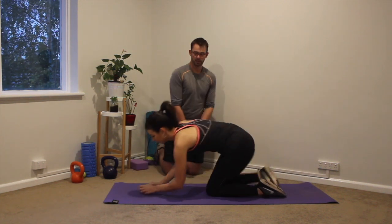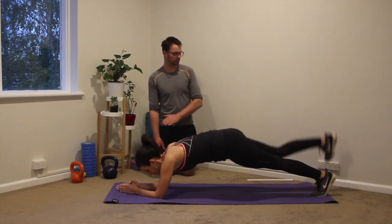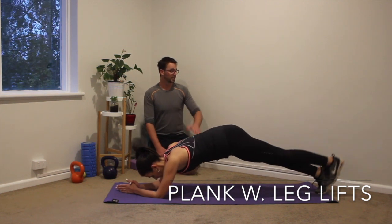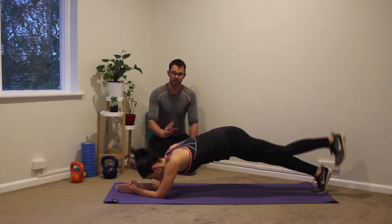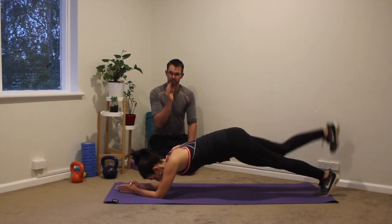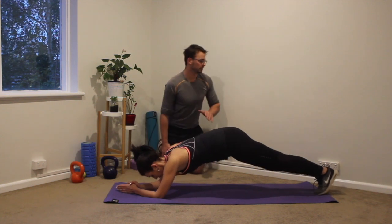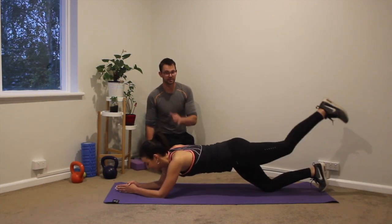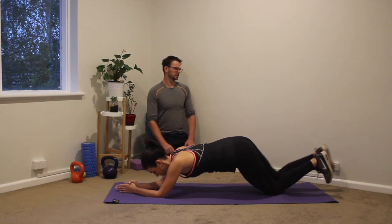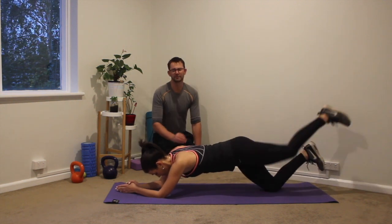15 seconds, then straight into your plank with leg lifts — then we stretch, then we're happy, then we can pat ourselves on the back for discipline and getting the job done. Three, two, one — let's go. Straight into your plank, nice and straight, then into your leg lift. Remember you can go on the knees as well — you don't have to be fully extended. Keep pushing, keep the consistency up. Just focus on getting it done and pushing through. This is the last one. Five, four, three, two, one. Yay!